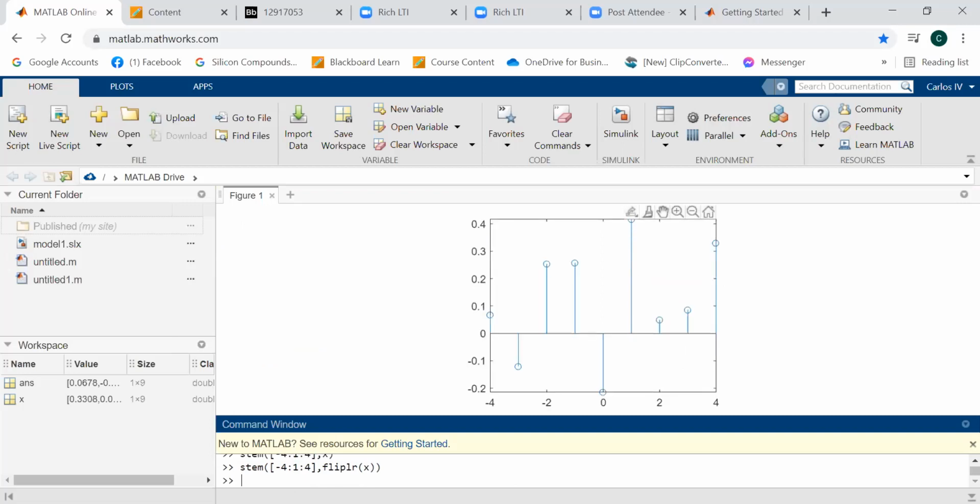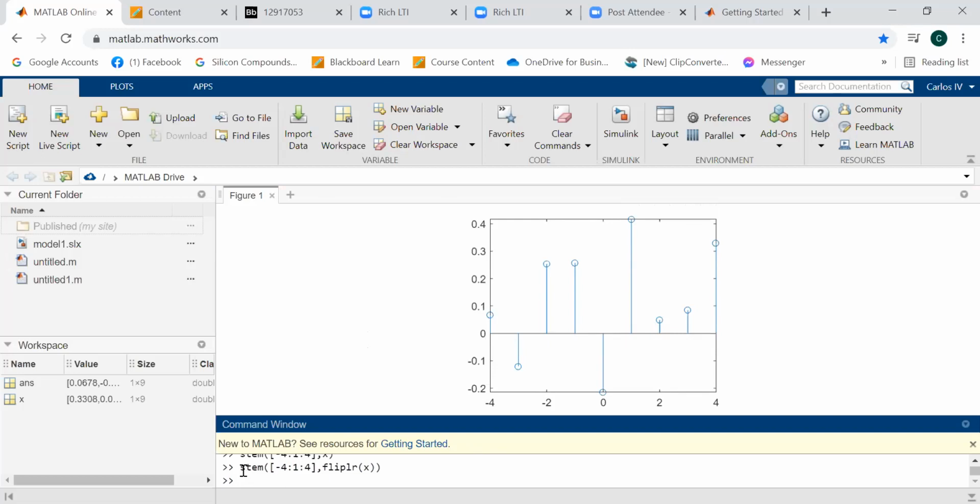Ayan. O, na-flip na, no? Nakita ba? So, my value nung positive 4, which is yung 0.3, is now seen on my negative 4. Okay? So, yung nasa positive 4 ko kanina, napunta sa negative 4. Nakita ba? So, na-flip on the y-axis. Nakuha? Okay? So, na-flip lang sa y-axis yung aking graph.